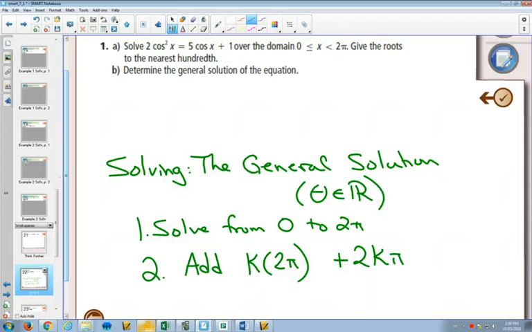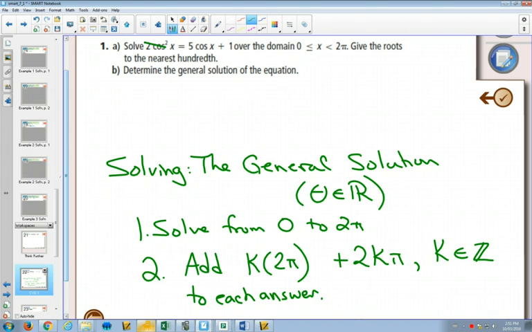and the way that we often write it is we put the k in between the 2 and the pi, even though I think based on logic, I like the k in front of the 2 pi because it's really obvious that you're going all the way around the circle. Mathematically, it's often written more as plus 2k pi. And then you have to say add 2k pi, and k has to be an integer to each answer. So we're going to solve it like normal from 0 to 2 pi, and then we're going to add 2k pi to each answer. So you've written this at the top of page 574.